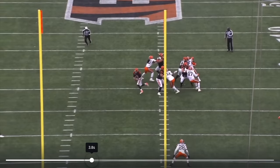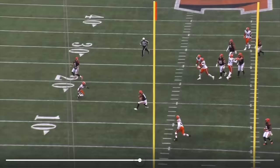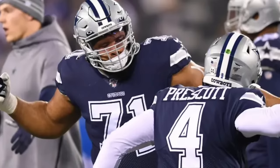Just being able to see the physicality from Lyle Collins. We can't get so caught up in his name. I know that this guy was a good player for us. He has had good games. He has had bad games. But the thing is, if this guy can be consistent, whether he's playing that left guard position or that tackle position, we want to be able to protect Dak Prescott. We're going to be playing against these big time teams in the playoffs. So being able to establish the line of scrimmage, whether he's playing that backup role or this guy is ready to be a starter if somebody were to get injured, that's a good thing.